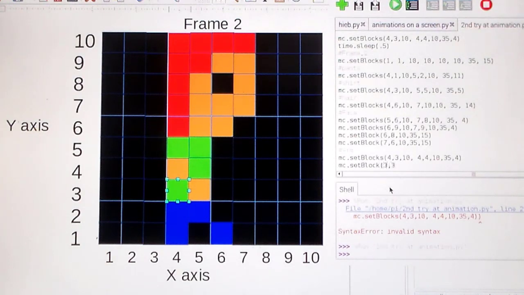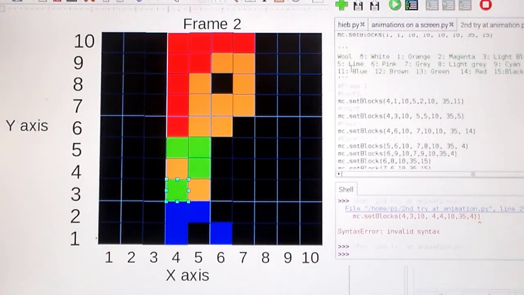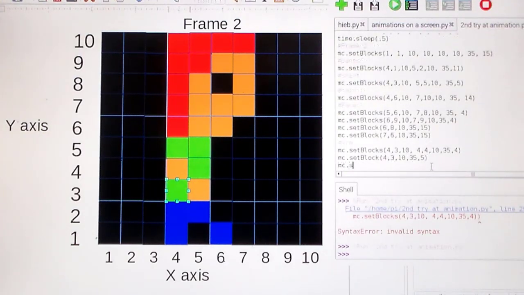So here we can start with the 4-3. I started with the wrong one here. 4-3-10, and we're going to change that 4-3-10 to lime green. So the lime is 5, so 35, 5. All right, next up, we need the one to the right of it. So we're going to set block 5, 3, 10. Now we need to change this to the color of the arm, which is 35-4. All right, so now we have the arm updated.